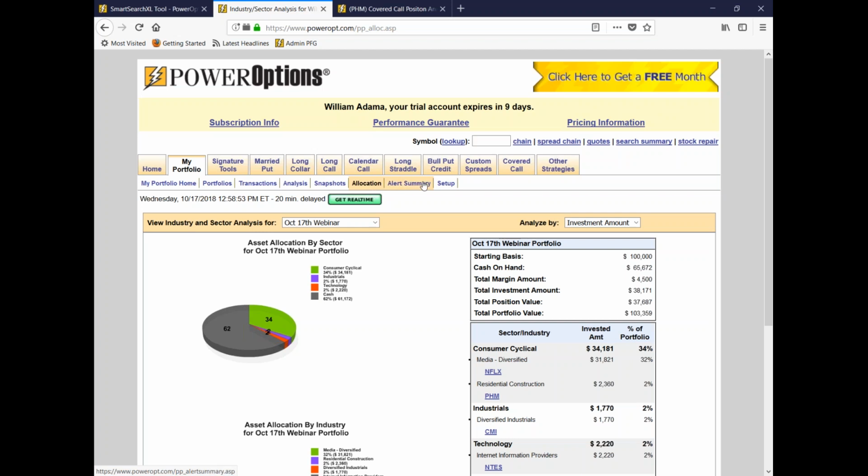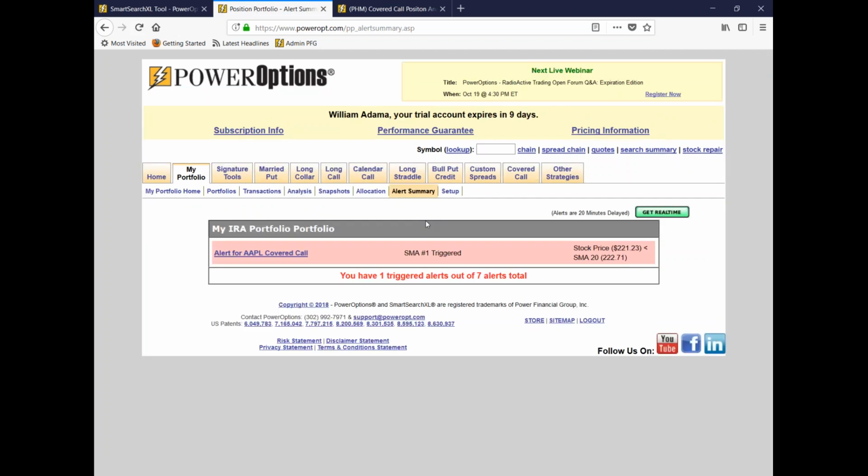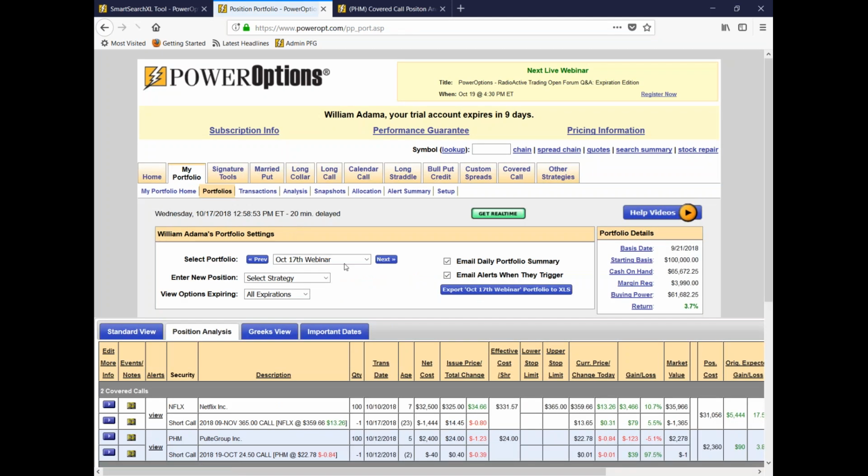We can also take a look at the alert summary. Sometimes, to tell you the truth, I start off in this page. And what I look for here is when I go to alert summary, it gives me the total number of alerts that are triggered across all of my different portfolios. You can create, as you saw, multiple portfolios. If you wanted to track your bull puts separate from your calendar spreads or from your straddles or from your long stock positions, you can create multiple portfolios, and then you can simply toggle between them.